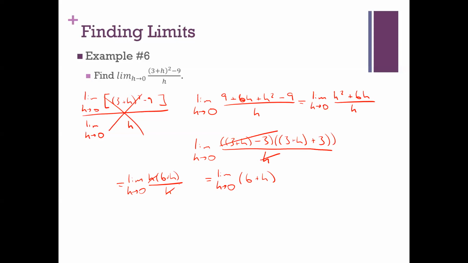Is 6 plus h a polynomial? It is. It's a pretty simple one. I'll remind you of the true definition of a polynomial in just a bit, but yes, it's a polynomial. So I can just substitute in there, and once you understand that it's totally valid, I get the limit of 6. So we saw a couple different algebraic approaches there. They're both good. They both get us to the same result.